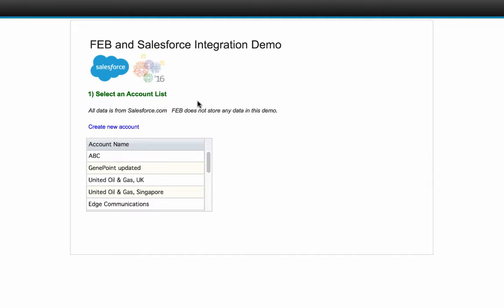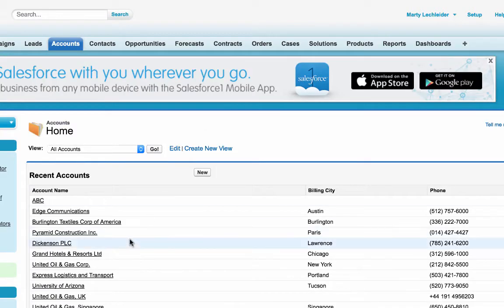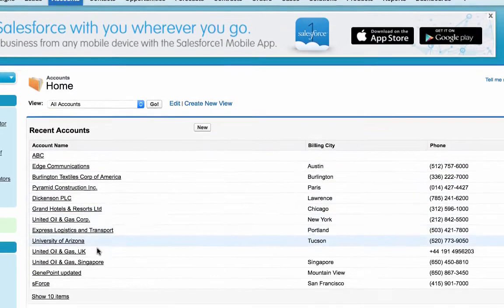And in return, Salesforce gives me an access token. That access token is then used in a second call which it made to get a list of the accounts. So you can see here I've got ABC, GenePoint, United Oil and Gas. If I flip over to Salesforce, I can see the same accounts.